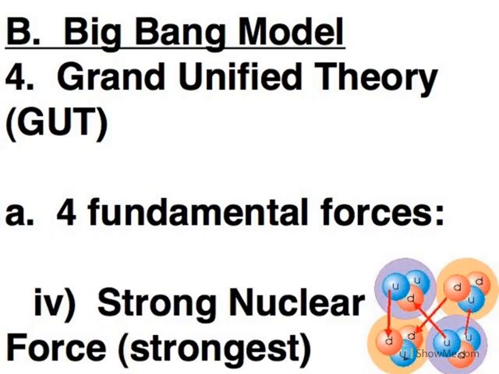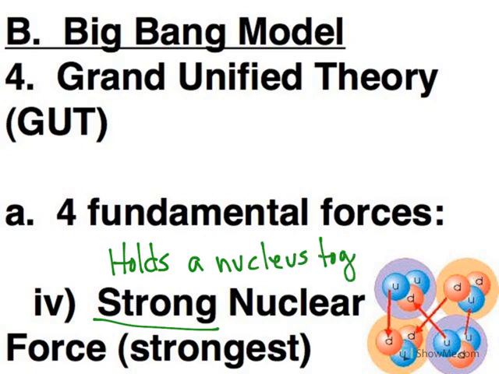Our strongest force is the strong nuclear force. This is what holds a nucleus together. It's very strong, but it only works short range. So it only works in a nucleus. That's why you and I don't typically encounter the strong nuclear force, because we're not the size of a nucleus. But this is a very, very strong force. So that's why the protons and neutrons all hold together in a nucleus.